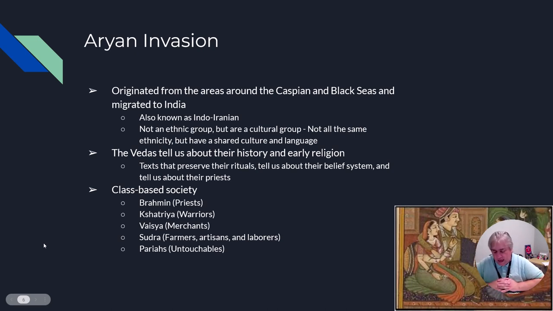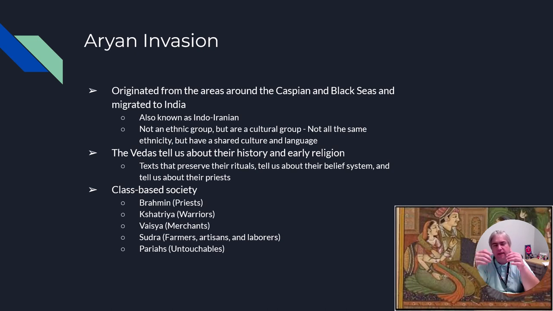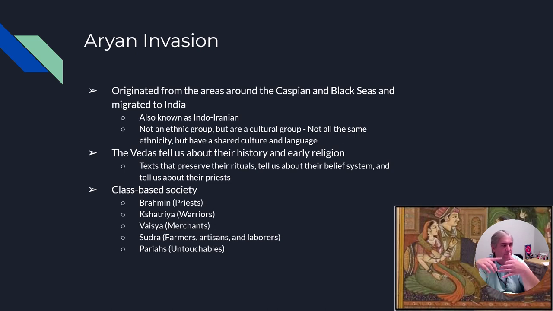The Aryans were a nomadic people — they weren't urban like the Harappans. They came from the area that today would be southern Russia, Kazakhstan, or the Caspian and Black Sea areas — Georgia, Armenia, something like that. They are an ethnic group but not a single cultural group, meaning different cultures are mixed in but they all live a similar lifestyle. They're not all the same ethnicity, but they share a culture, a shared way of life, and a similar language.